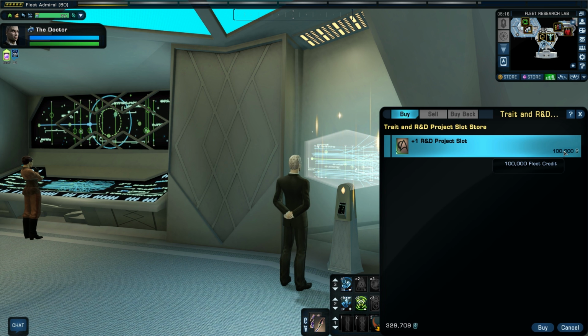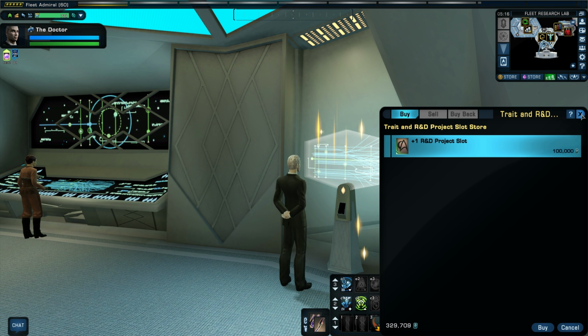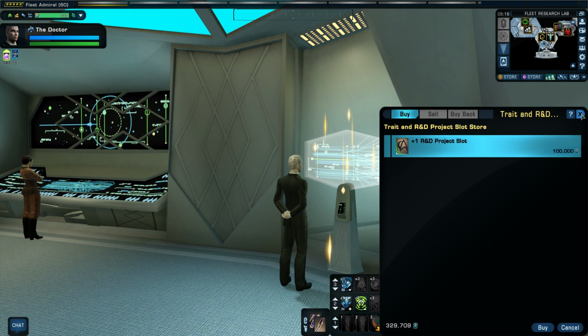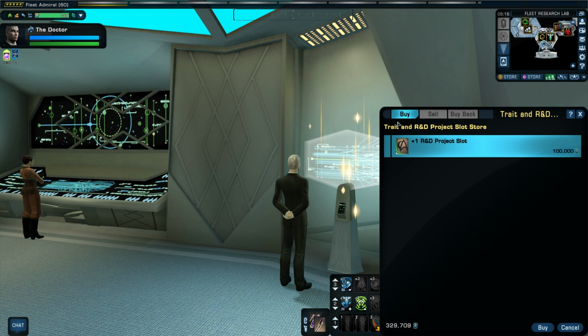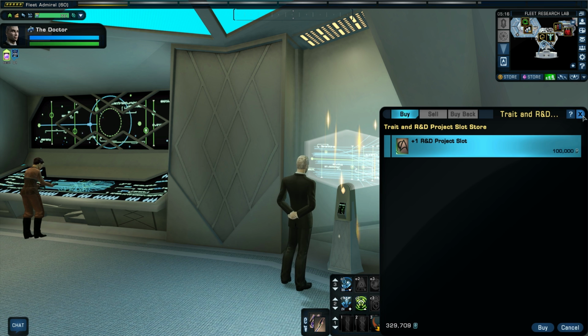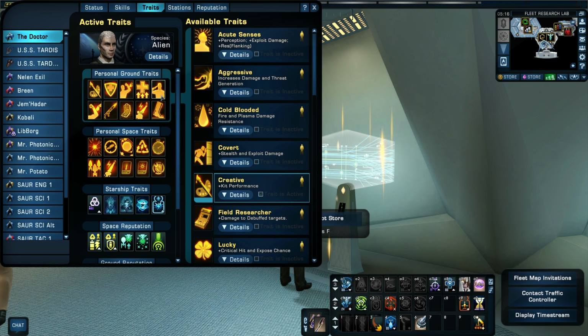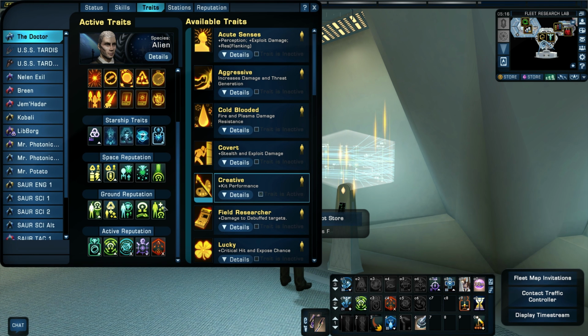I don't know the exact fleet credit cost. I think some of them are more than 100,000 fleet credits. Like I said, I'm going to have to go to a character where I don't have this purchased so that I can show you what the prices are and what this actually looks like here in this menu. But note that that's the result. The result is opening up or unlocking that 5th trait on each of these 4 traits. So that gives you more powers you can slot into your starship traits, space, ground, and active.